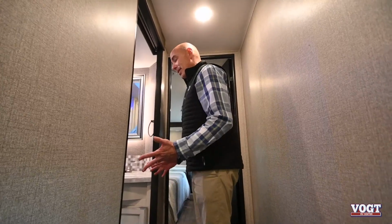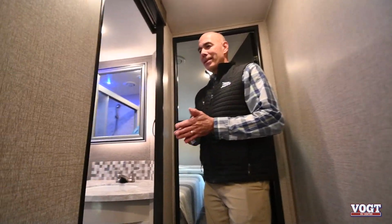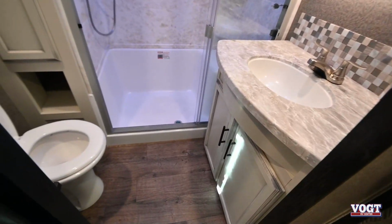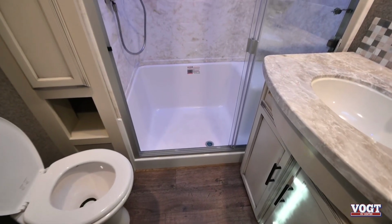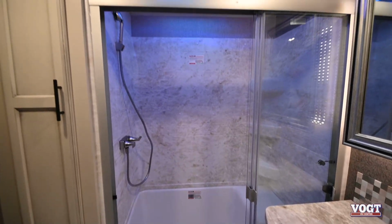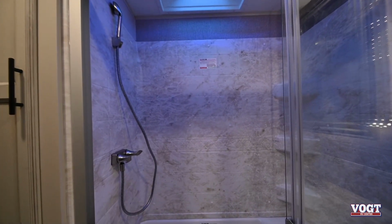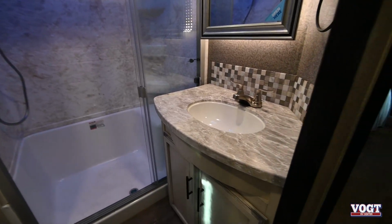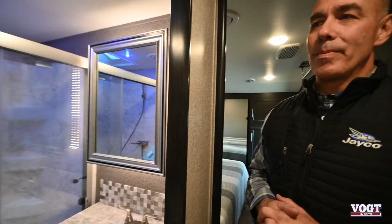Love the bathroom in this. I mean, this is one thing I love about this 319 MLOK. It's a mid-sized fifth wheel with big time features that you often only get in really high-end fifth wheels. A lot of the bones of this are just like the North Points and the Pinnacles that Jayco makes in high-end RVs, but it comes in a lower price point and the quality is here all the way through.